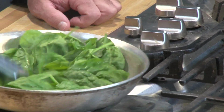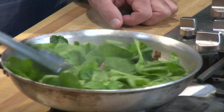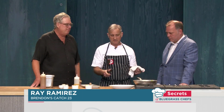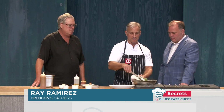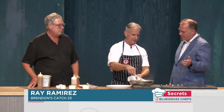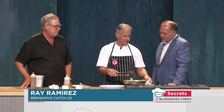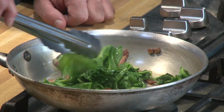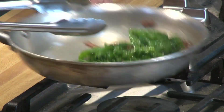Yes. And I like the idea of the crust you put on there, because there are so many ways you can cook salmon, but this is the first time I've seen a crust like that with the cornbread. Right. Typically people would sear it and then do something else with it. We're actually just searing the bottom and letting it bake, so it's just a good, different take on it. That's another thing I like about fish. It just doesn't take long. Sometimes you can get in the kitchen for a while. A lot of people are scared of it, but don't be. It's just like anything else. If you overcook it, you overcook it.